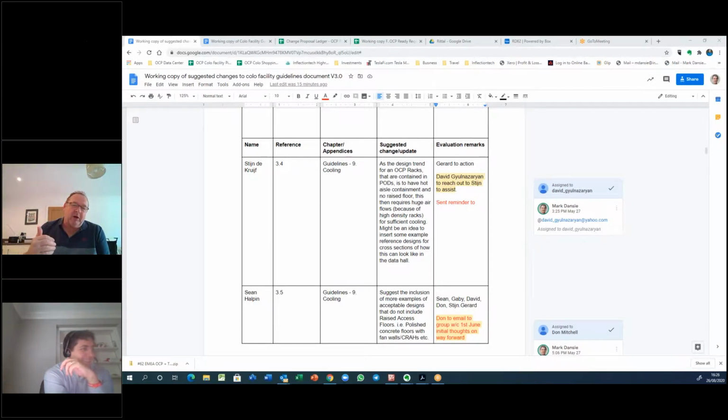So I can put it in terms of that, but then if you're going to go up in density, the dimension of the row needs to grow in say 600 mil steps or 2 feet steps, depending on what it is, up to a certain amount. And there's got to be some sort of guidance given, probably for an optimal layout. But again, there's going to be a whole bunch of work that an end user would have to do in terms of, well, what does my app use on a per rack basis? Is it 20 kilowatts in every cab, or is it some at 3, some at 7, some at 25?